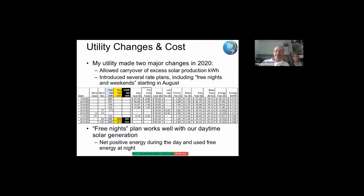Until a lot of people start doing it and the utilities catch on, early adopters can go do that right now. You could go get a couple Powerwalls. You could charge up at night. In fact, the Powerwall has programming capability. You can tell it, here's my rate plan, and it will actually just sit there and do that for you. It will make sure it's maximized before 6 a.m.